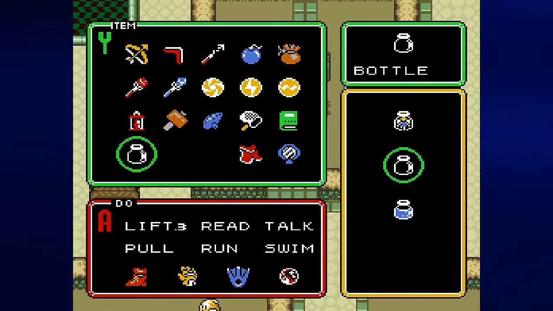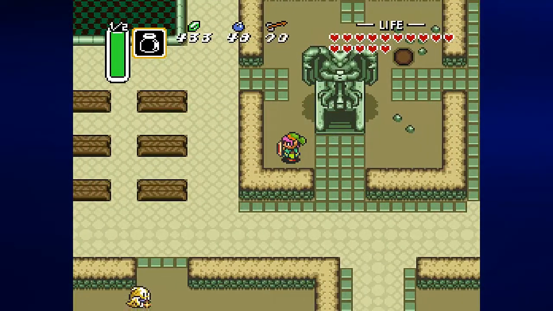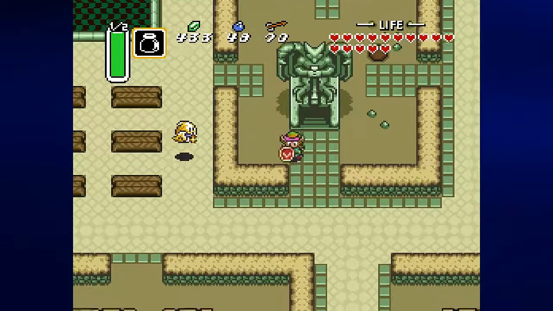And of course the Titan's Mitt pretty much overrides the Power Glove. You can still pick up all the things you could with the Power Glove, but you can now pick up the Dark Rocks and much heavier blocks as well. You can pick up almost anything that is a rock now. Which means there are going to be plenty of things that we can pick up in the next video. So join me next time where I go exploring some more, now that we can access all of the Dark World anytime we want.